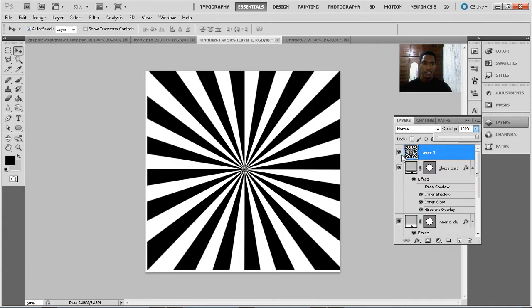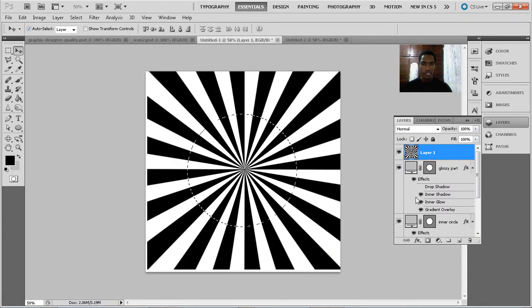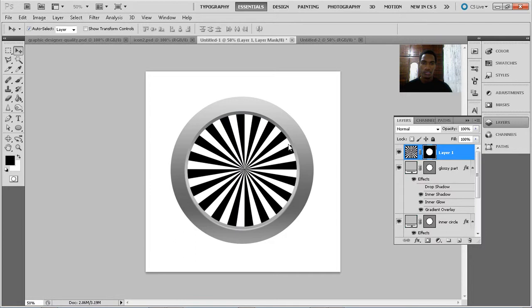Now the next part is we want it to be isolated just to this blue area here. So we're going to click on the thumbnail of this particular shape, and that's going to create a selection of all the pixels that make up that shape. So holding Control, click on that thumbnail, or any thumbnail for that matter, if you're going to make a selection of the pixels in a particular layer. And then we're going to go to this layer with the starburst, and we're going to choose to apply a mask to it. Based on your selection, it's going to create a mask around that selection, which is going to do that.